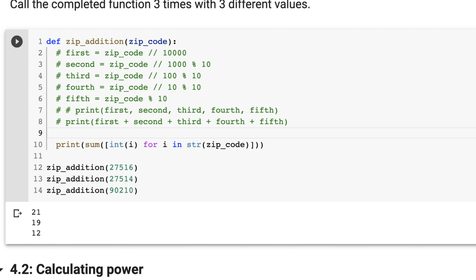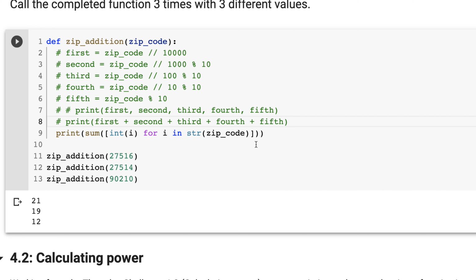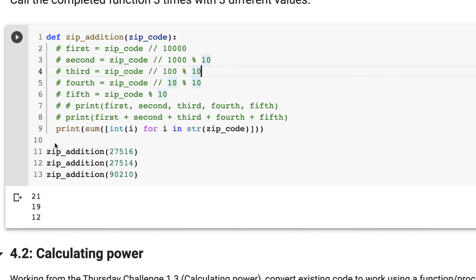So again, a couple different ways to get there. And as we get further along, we're going to try to find simpler, more direct ways of doing it than mod and floor division. But that is how you could get each individual character, confirm that you've got every character, and then add each of those characters together.